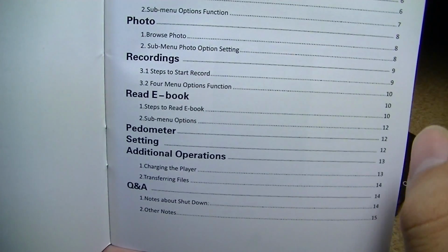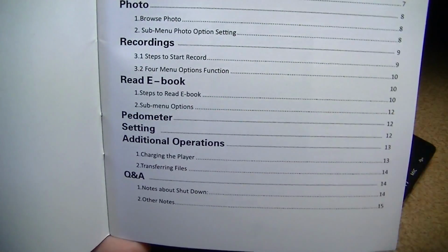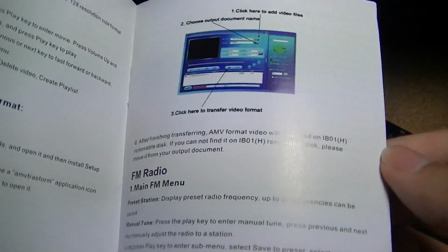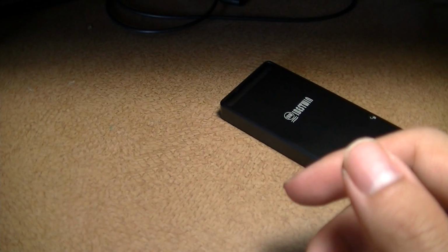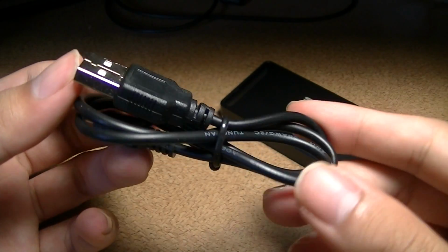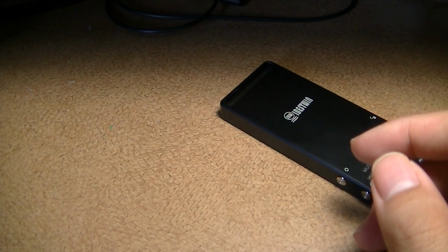It can play back text, act as a very simple ebook reader, and there's even a pedometer, so it can be used as a simple fitness tracker of sorts. So it's very fully featured for what it is. It's documented in full color, so it tells you how to set it up and access all the controls and then what it looks like through the various settings. So it's definitely very helpful to have. There's also a micro USB cable included for charging. Charges up in under 2 hours and will last you for roughly 3 to 4 weeks of sporadic playback in between before you need to recharge it again.